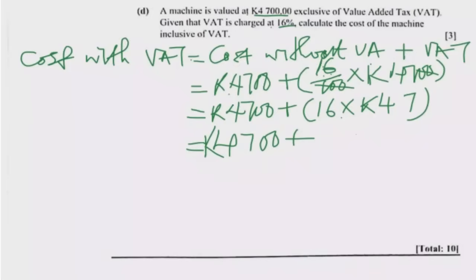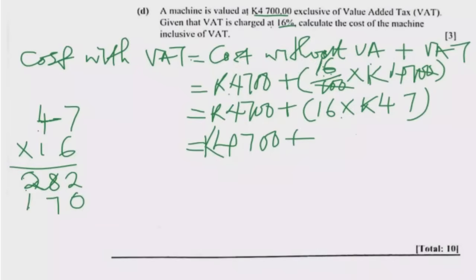So we say 47 times 16, which is 6 times 7 will give us 42. So I'm going to write 2 carry 4. 6 times 4 will give us 24 plus 4 will be 28. So 282, that is the answer. So we put a 0 here and we multiply. 1 by 7 will give us 7. 1 by 4 will give us 4. Then we add that. We have 2. We have 5 here. 8 plus 7 is 15. Remainder 1.